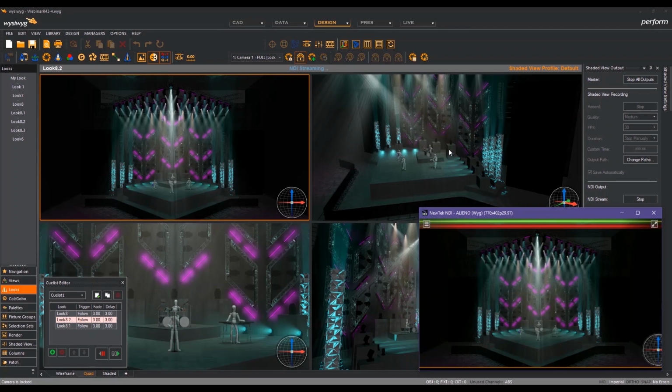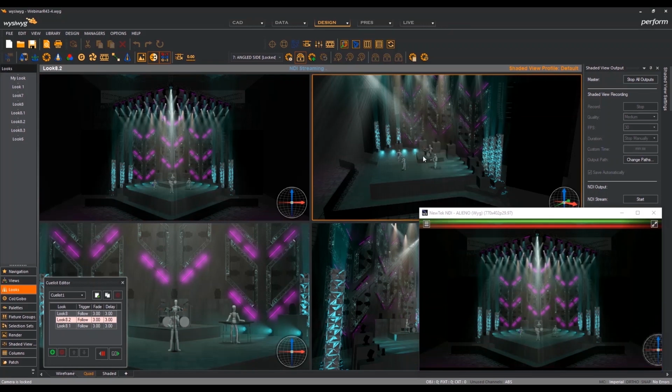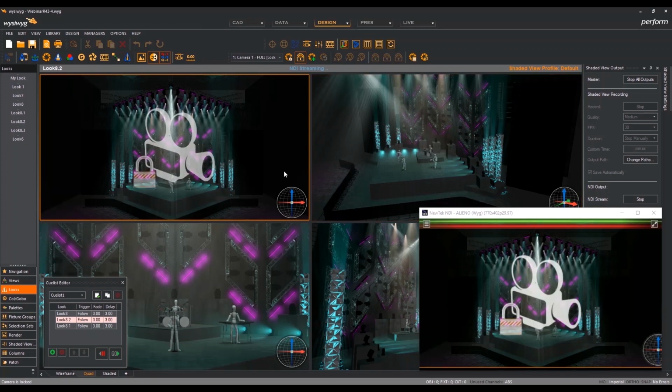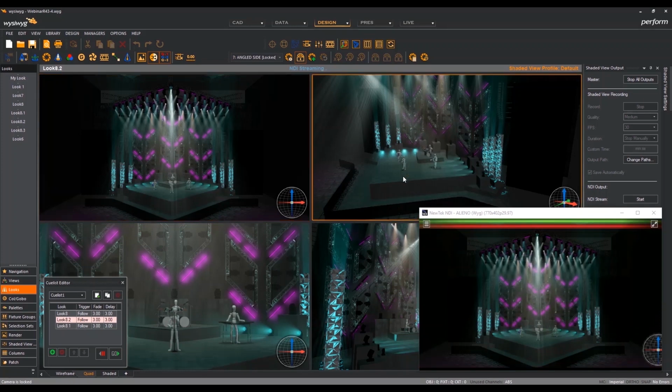Now I'll select my top right quadrant, and because this one is not started, the start button is available here. If I select the top left one, which is started, you see that the button is stop when I have that one selected. So I'll go back to the right quadrant and I will start another NDI output, this time with the top right quadrant.